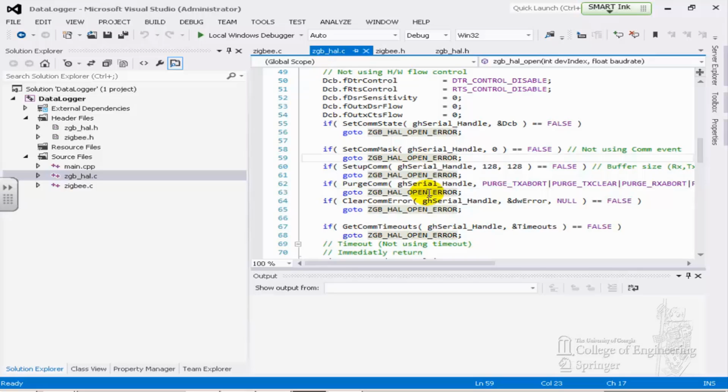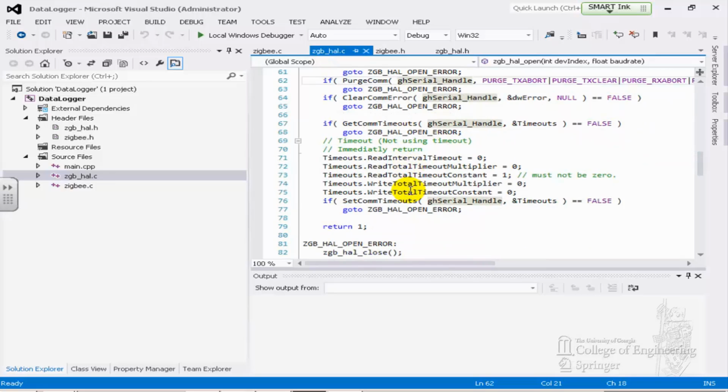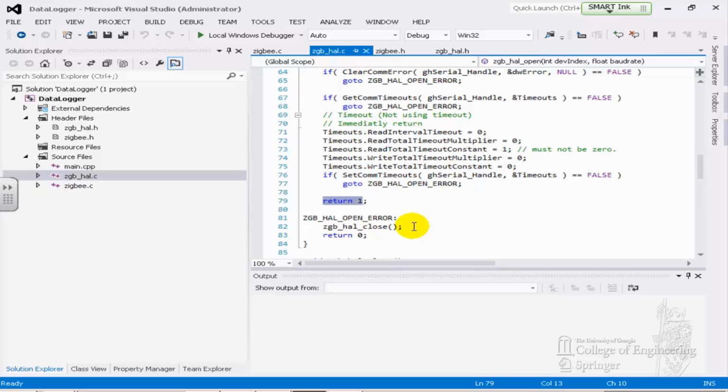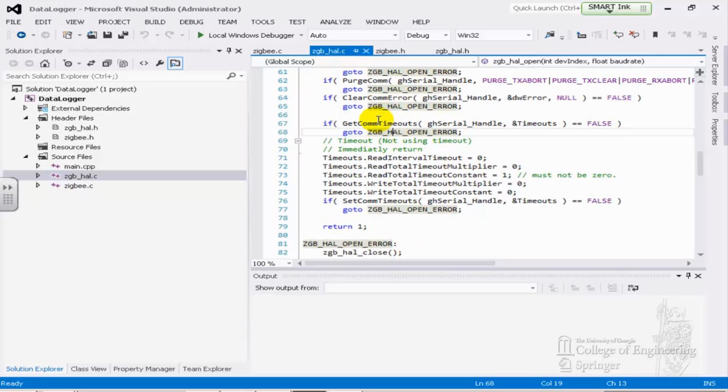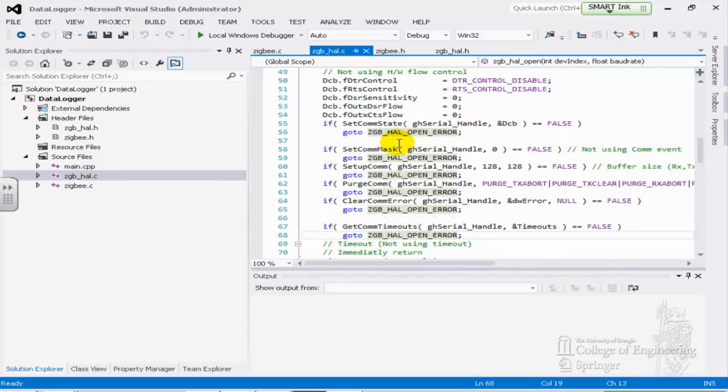And then it has more, depending on what kind of error, some kind of buffer error or a COM port error, all kinds of things. Also some timeout issue or something like that. Okay. And then if everything is okay, it returns 1. I mean, everything is hunky dory. I can open a COM port, communication established, boom, I return 1. If somehow there's an error, anytime some if statement is false, you say go to.